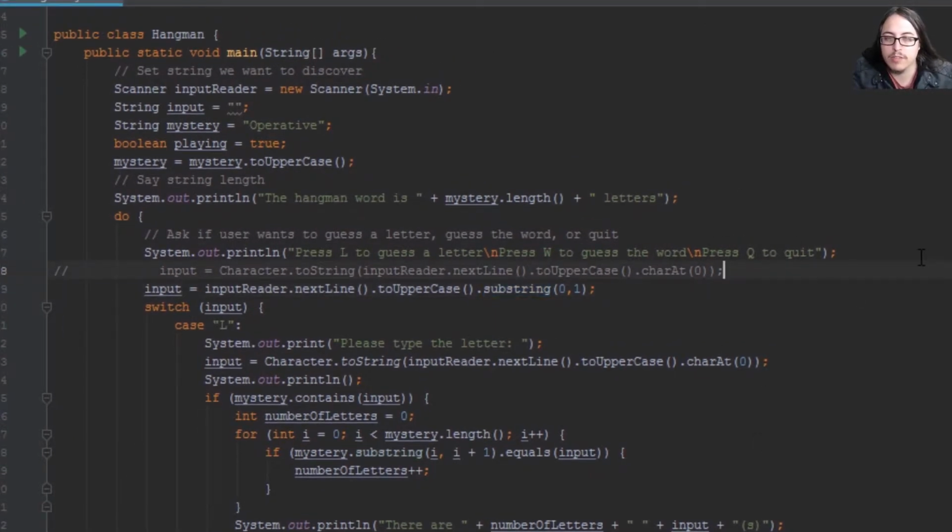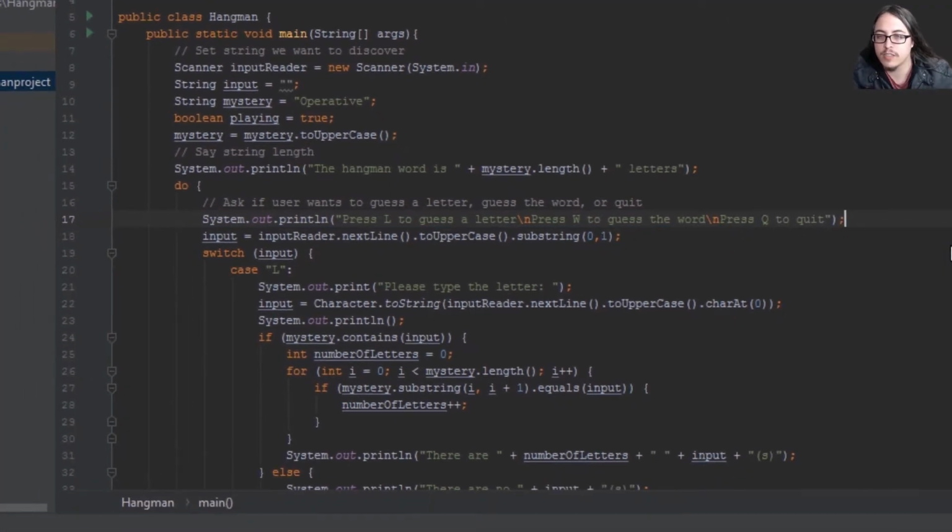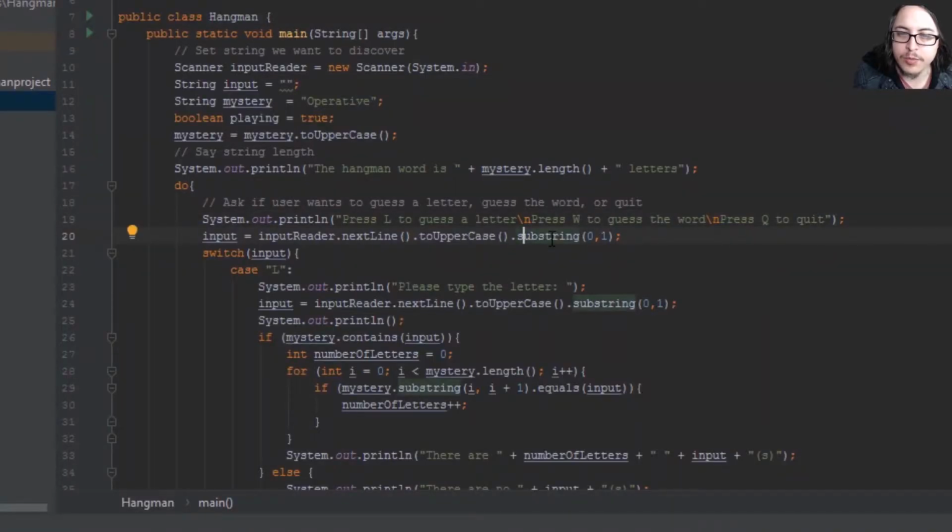Let's go ahead and get rid of this confusing line. So how substring works is you input the first index you want to go to, and then the last index you want to go to. And you stop before this. This is non-inclusive. So substring from 0 up until you hit 1, which will only take the first character that the user writes.